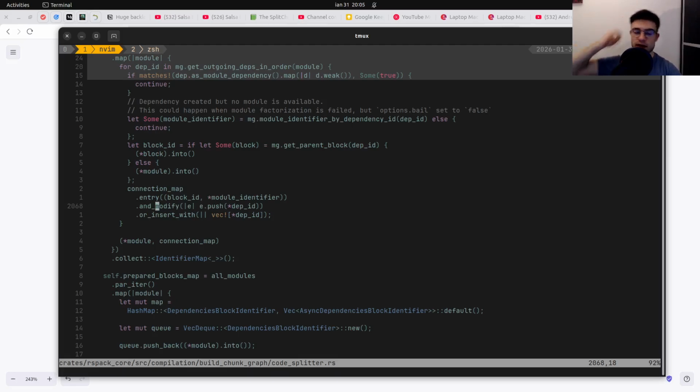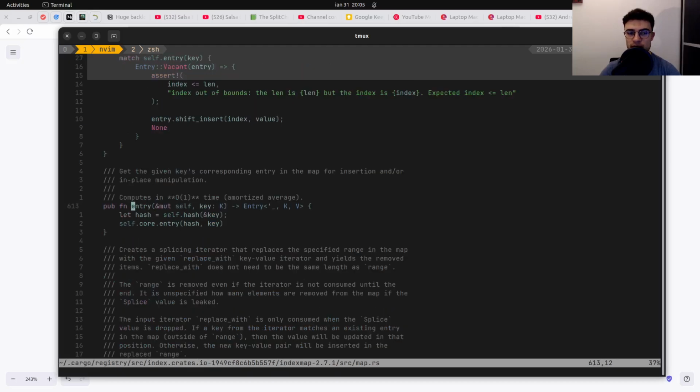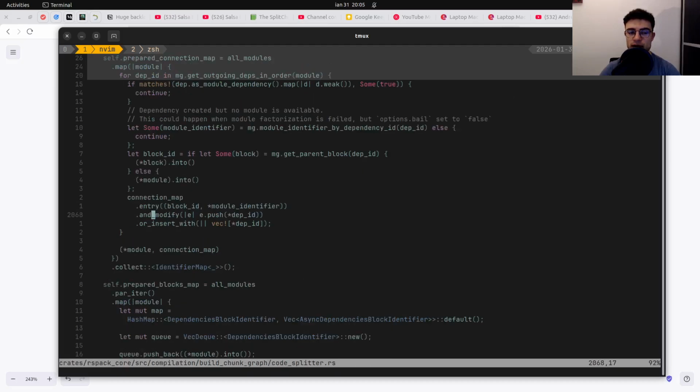The base idea in this scenario is that you can get the entry, and based on that you can modify it if that entry already exists, or if it doesn't, you can simply insert the new value. And I think that's all that there is to it.